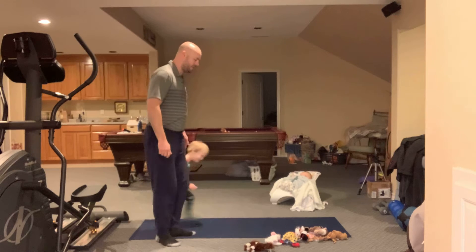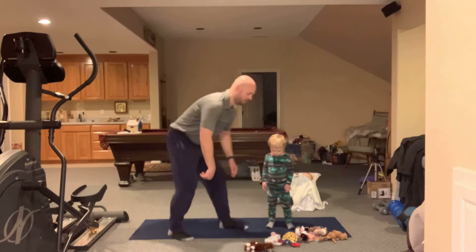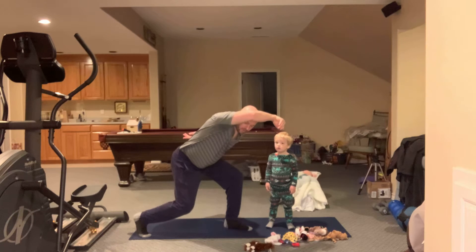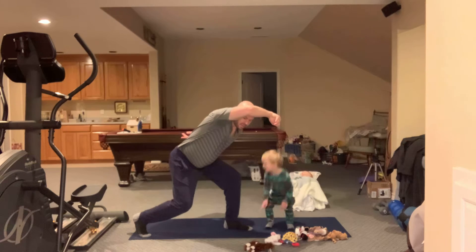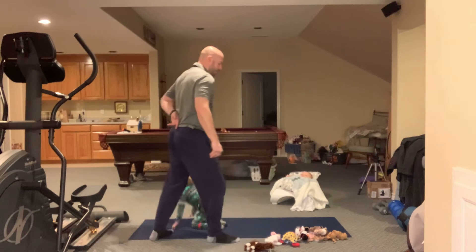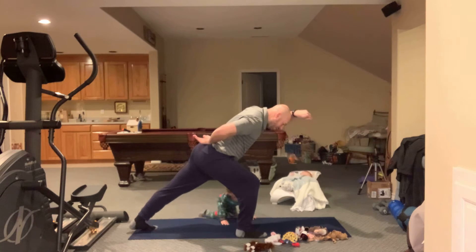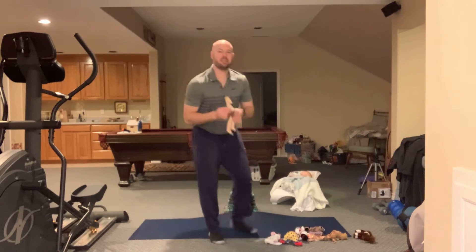All right, let's give our best horse pose — we'll just make one up. One foot in front, one foot in back, and arms out like this. Ready? Hold for five seconds: one, two, three, four, five. Go ahead and switch your foot — now my back foot is in front — and switch your arms. Here we go like a horse: one, two, three, four, and five.